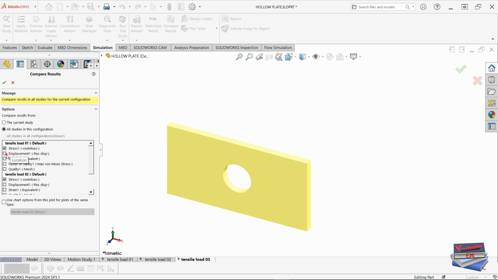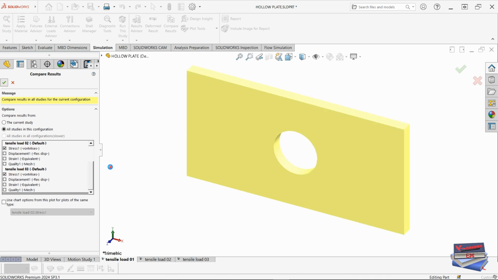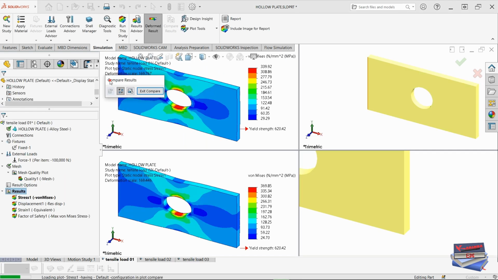So you can uncheck the displacement, the strain, safety factor, etc., and just leave stress for each study. So tensile load 1, 2, and 3. Let's just select only stress and you click OK.